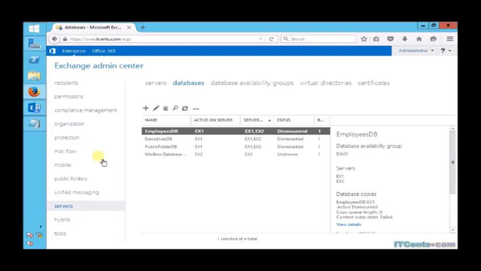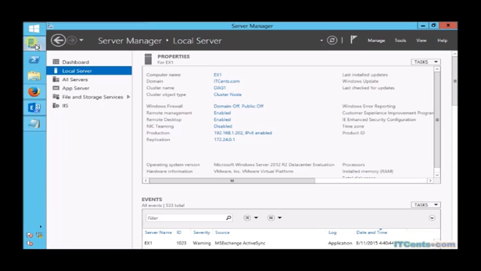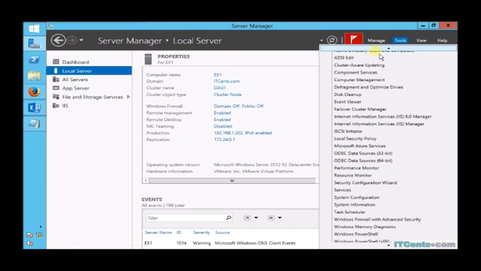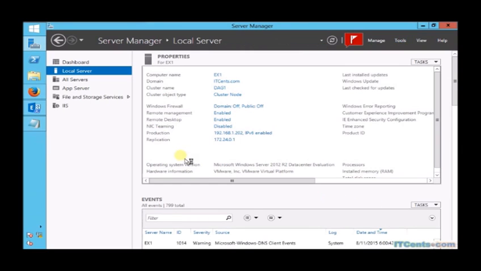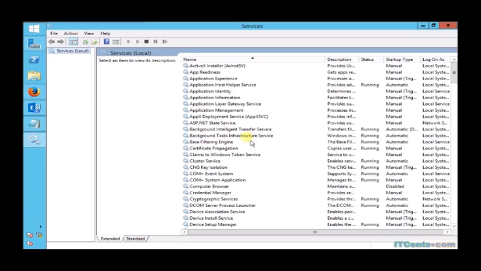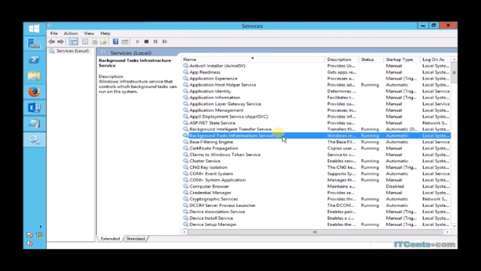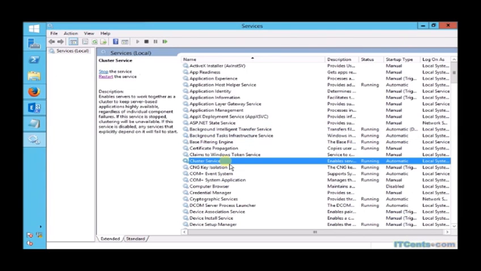But see, EX1 had these three databases, and these three databases went down because we lost one node and we lost our witness. So what should I do first? First, I will go to the remaining node, which is EX1, and I will try to stop the cluster service here. This is the only remaining node.